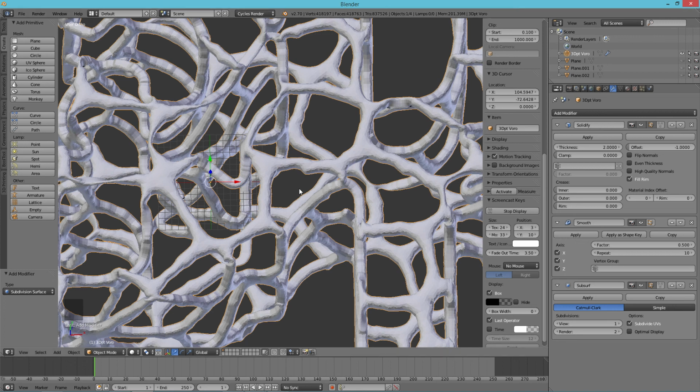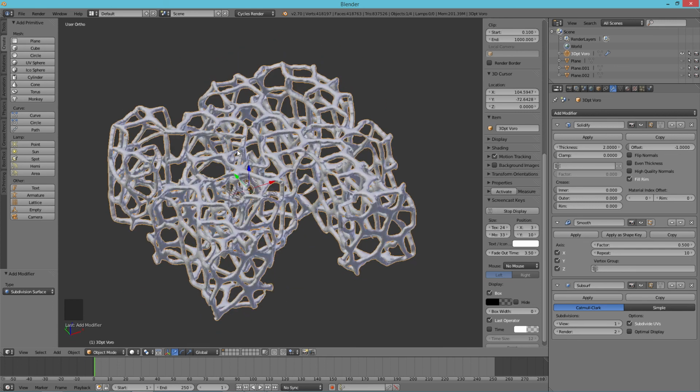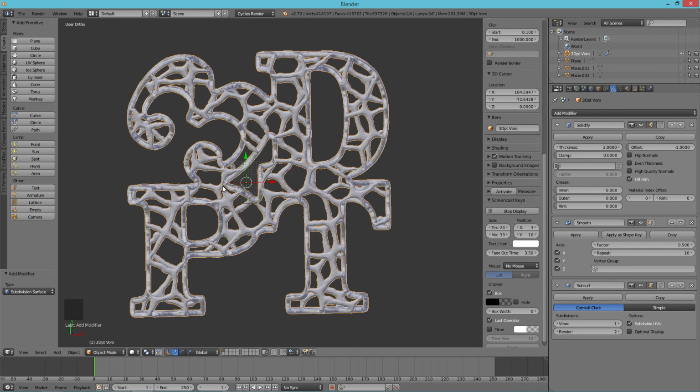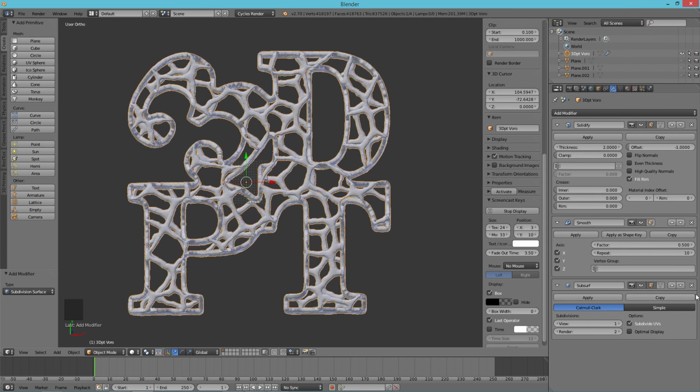So you don't want to run too many iterations, which you control down here. You've got to be real careful and watch up at the top here the size of your model, because you can very quickly overwhelm your computer with subdivisions like that. But that looks pretty nice. It's nicely rounded. It's got enough structure, you can see what it is, but it's changed the logo into a neat new form. In Blender, you don't have to commit these modifiers until you're sure that you want to lock down some feature of it.